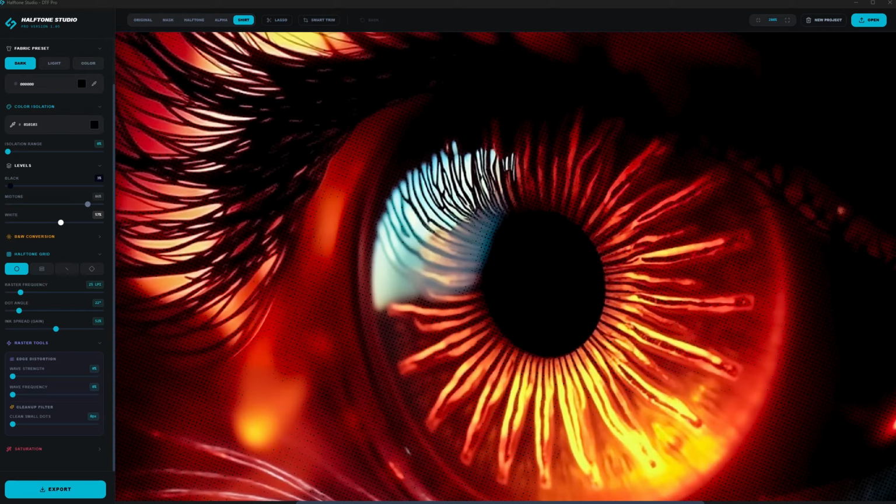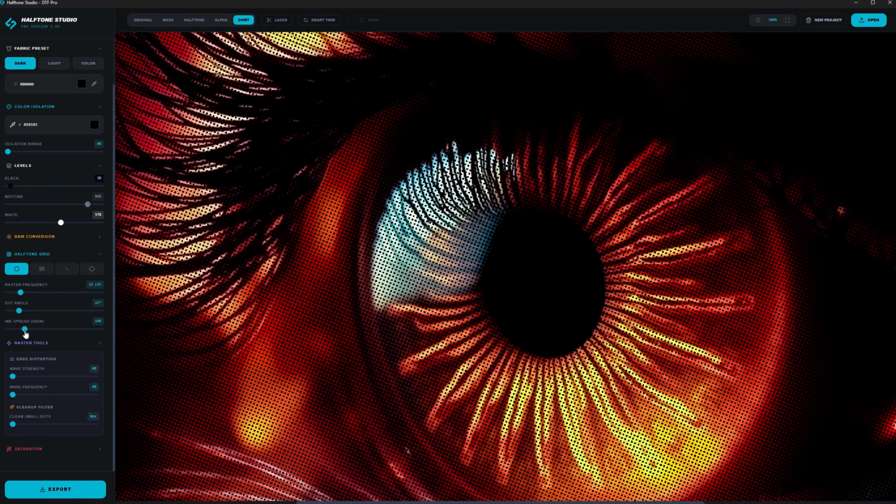On the other hand, sometimes you want the halftone texture to appear everywhere, even in areas that would normally be solid white or fully filled. Reducing thickness lets you introduce texture without overpowering the design.